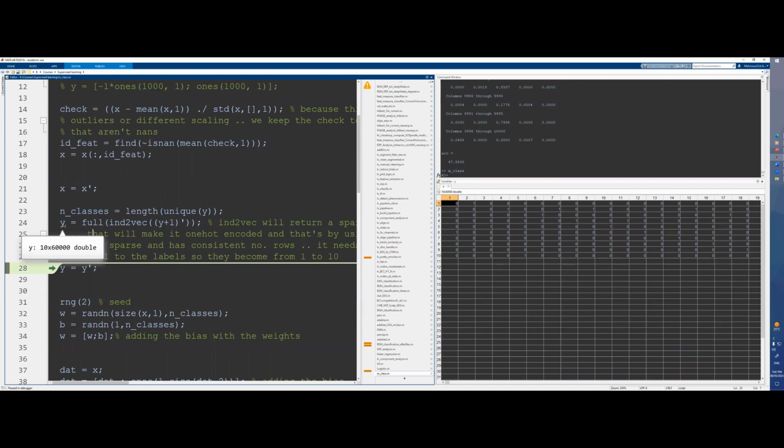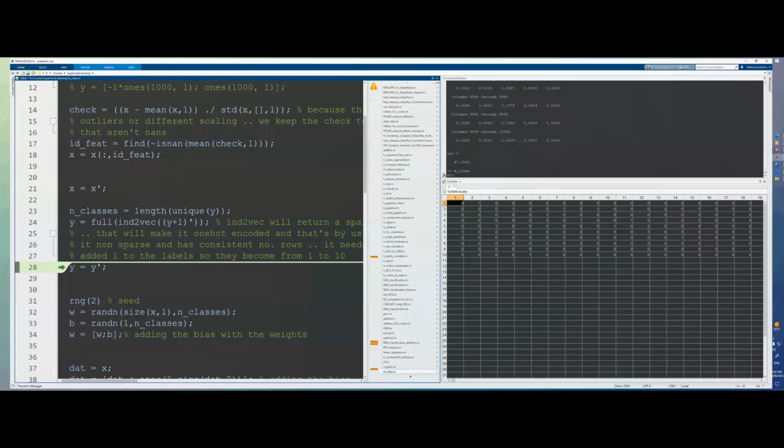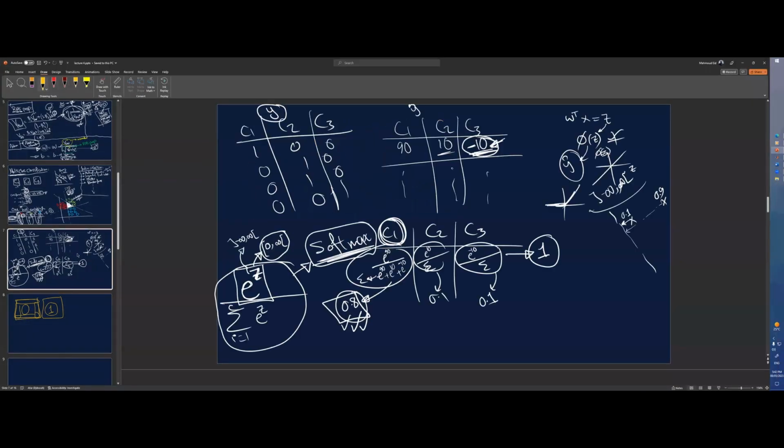Because we have 10 classes, if you remember, we said that our y would be extended into C1, C2, C3, and so on for this problem. But now we have 10 classes, so our y will be extended into 10 different columns, and each column will have a number of rows equal to the number of samples.